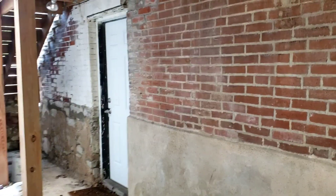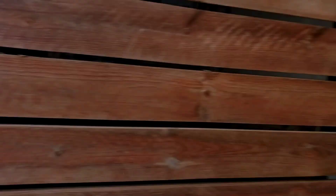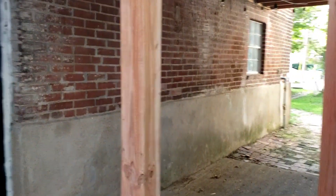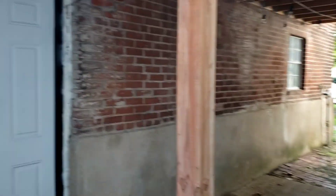So this is actually a duplex. This is the first unit down here — as you can see, it's pretty small. I'm not going to go into it; I'm going to respect the current tenant's privacy. I did a little bit of touch-up work. This is actually the first unit I lived in. I actually bought this property with a loan right when I got out of college, and I did it with a three and a half percent down FHA loan.